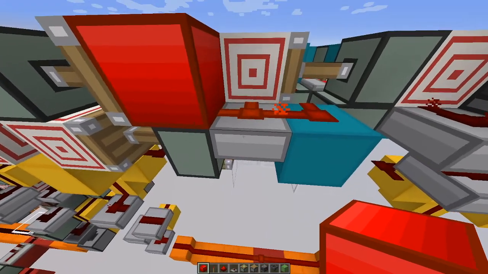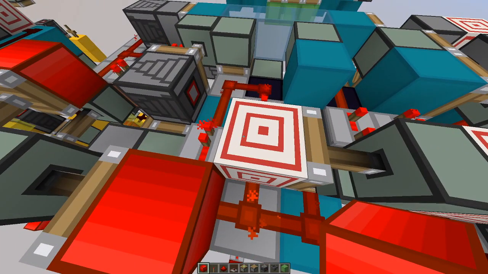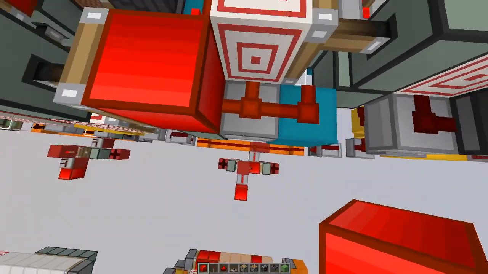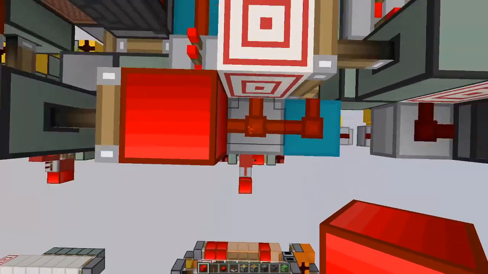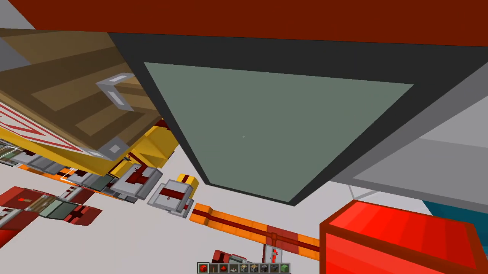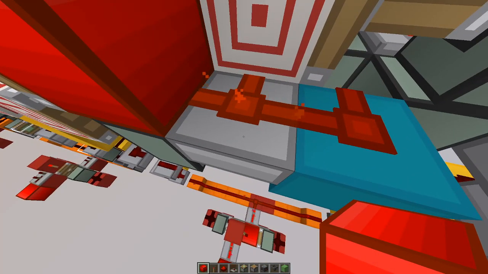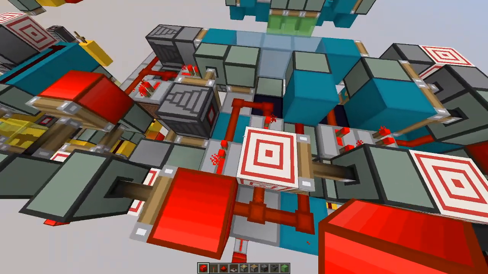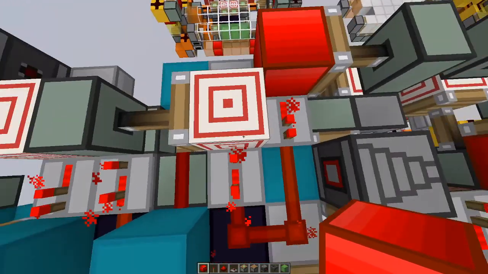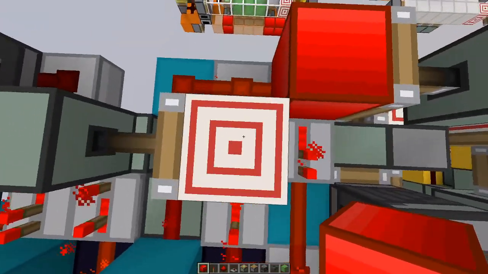So this slab and this target block are basically preventing this dust from actually powering this piston, which is of course very weird, like why do we need to do that. So the target block here is actually powered by this repeating piston, repeater, as we see it.